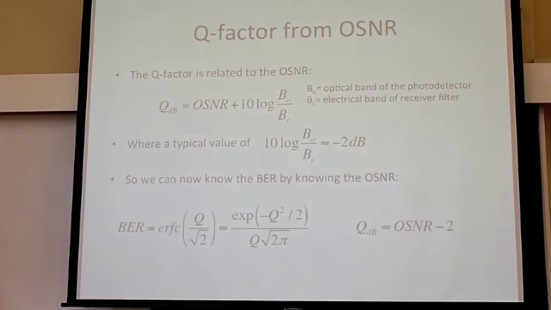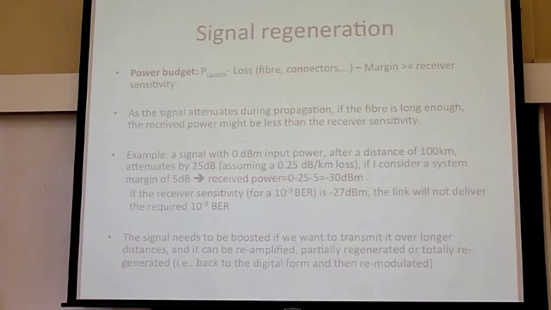So the Q factor from SNR. It's quite important to realize this to make the calculation of the bit error rate. How do you get this from the SNR? Basically this is done by this formula. So this is in decibel. Q in decibel is the OSNR plus log of these two quantities. For practical purposes, this is minus 2 dB. Easy. So this is the bit error rate. You need to know what your Q is to know the bit error rate, and in dB this can be expressed by that. So basically, if you know your OSNR, then you can know the bit error rate.